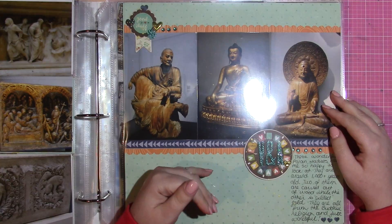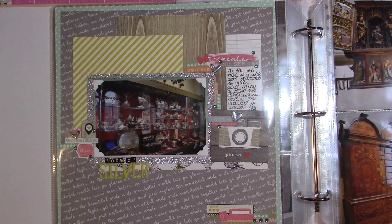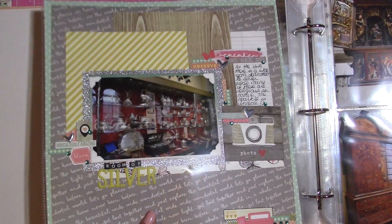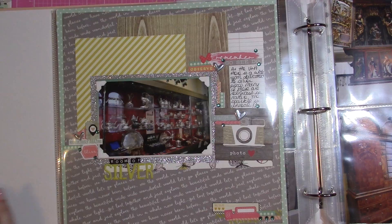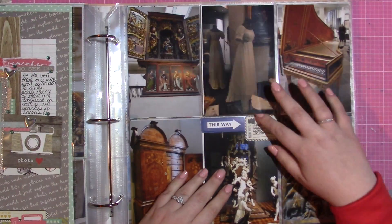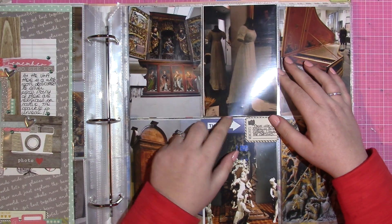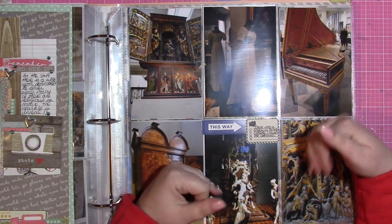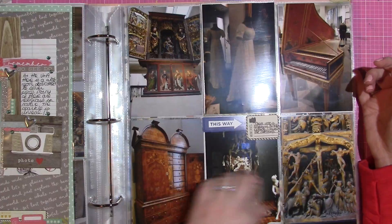She makes layouts with three photos, two photos, and one photo using all the same one kit, so that's what I was doing. This is a picture of a giant hallway of silver in the museum, so I put silver glitter paper and silver puffy hearts on there as well as more rhinestones, because silver is sparkly. This one has a flap that goes in an unexpected direction. They have an exhibit on fashion there and I didn't know where to put those pictures, so I stuck them on this page with various artifacts and there's some journaling underneath about what we saw.